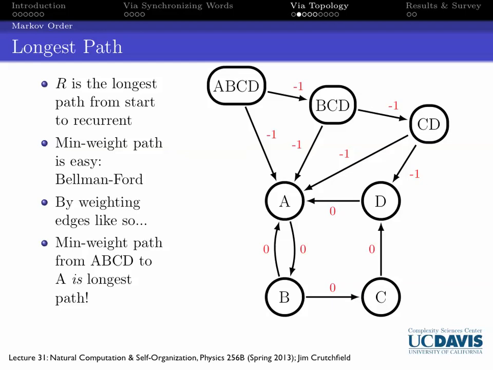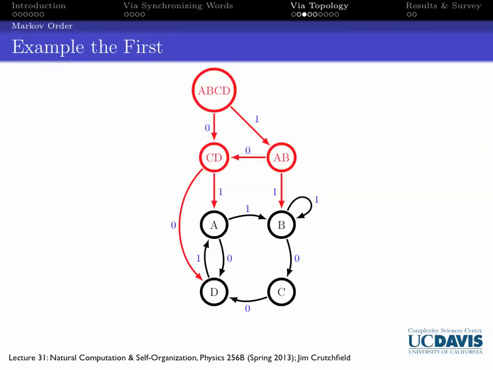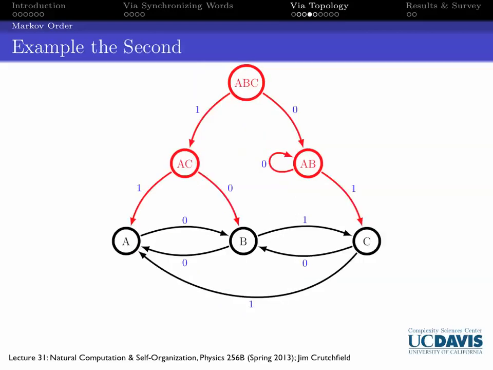So for a few examples of what these types of structures look like for different processes, and then we could see some cases where it's infinite. Here's one example. I've colored red the transient nodes and transient edges, and the recurrent portion is in black here. So we can see the Markov order for this situation is 3. 1, 2, 3. However, this machine here, the Markov order is infinite.